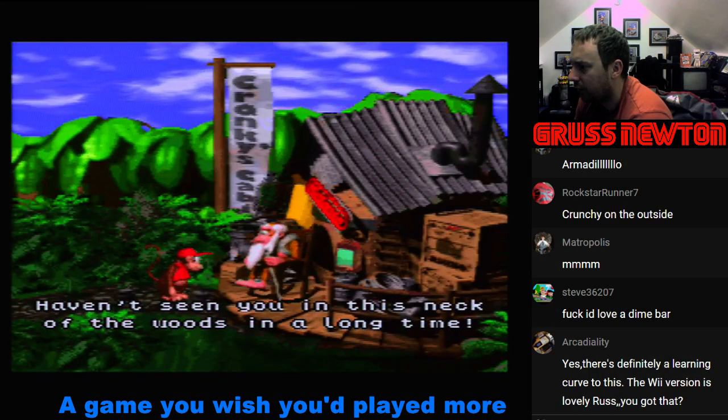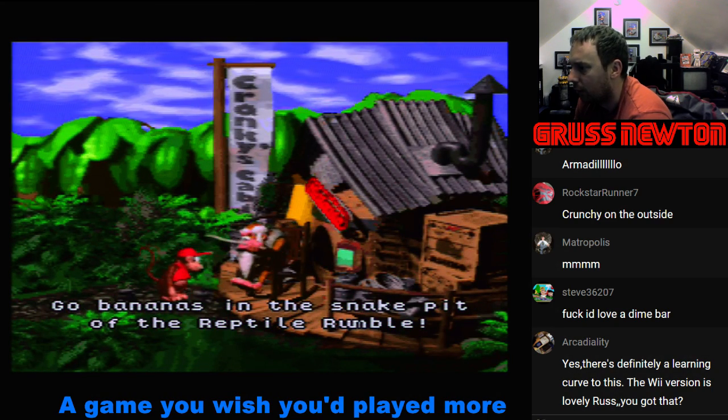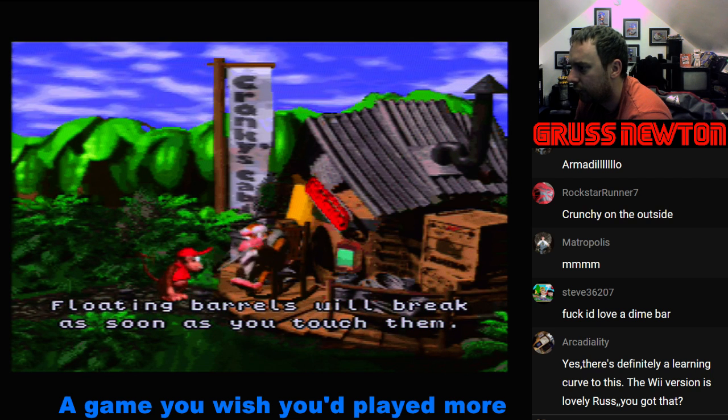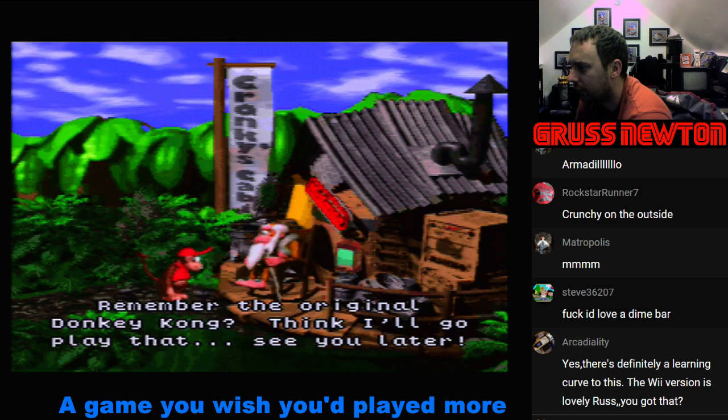Haven't seen you in this neck of the woods in a long time. Go bananas in Snake Pit of the Reptile Rumble. Floating barrels will break as soon as you touch them. Remember the original Donkey Kong? I think I'll go play that. See you later.